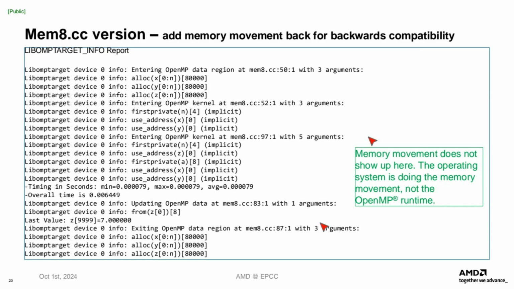You may choose, in some cases, to be backward compatible with a device that may not have unified shared memory, so you want to keep your maps, but you'll see that it won't make much of a difference. It's a subtlety I'll discuss towards the end of this talk, but there won't be any difference between keeping the maps, because the data is again managed by the operating system, so there are no copies whatsoever being shown up by the libOMP target report.